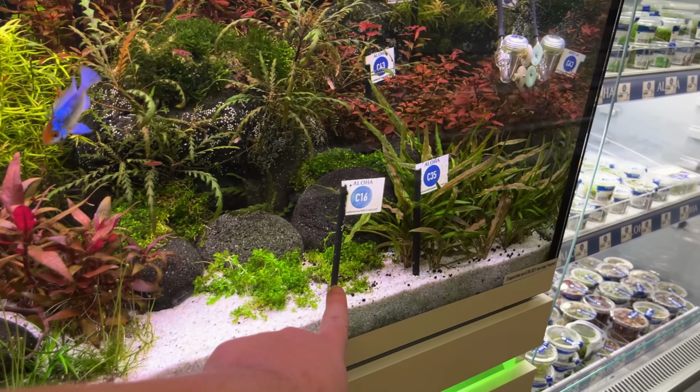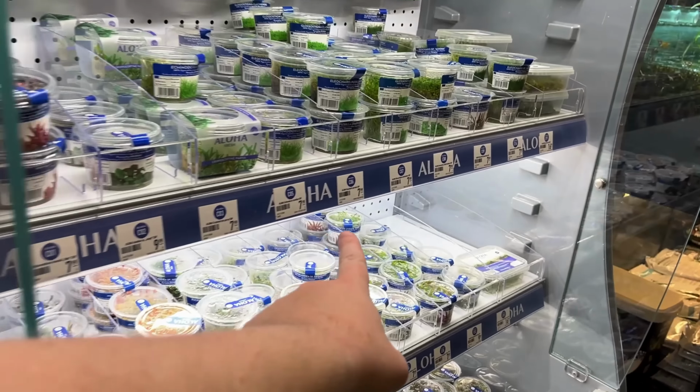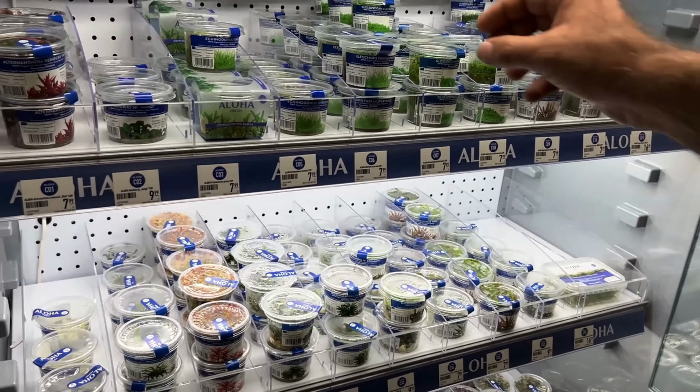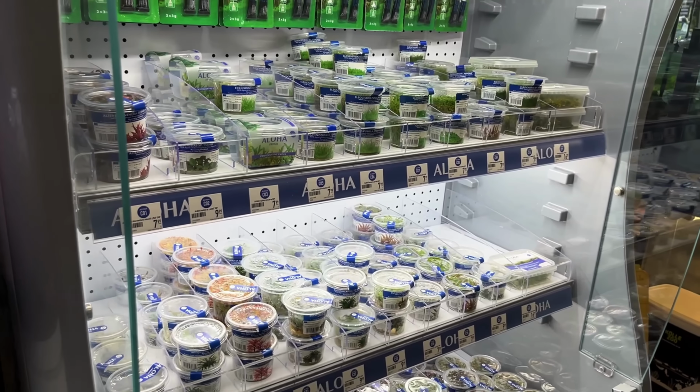I mean, they improved. They have some interesting things here, and especially this system. You have probably shown it already, how it works. I haven't, no. So what they did, they put a bunch of plants in here with different species, and then they put numbers. So it makes it easy for the customer to check the plant, go over there and pick it. That makes sense. And usually they have the names also. Oh, okay, this C16, you could come find it in tissue culture or maybe in the actual plant. Yeah, but probably it's tissue culture, because here the plant looks different than it looks in the aquarium.